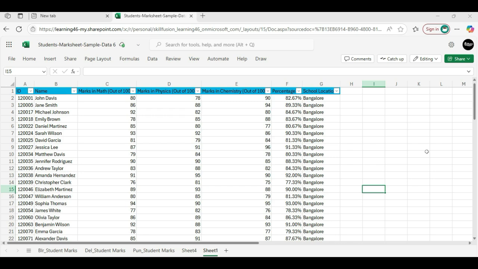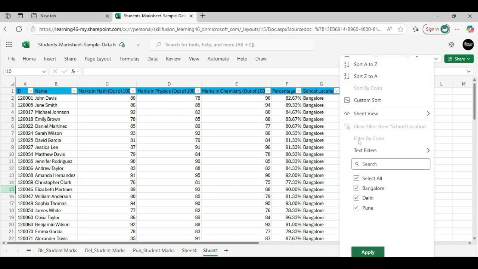In this video, we will be looking into another Excel feature called Slicer. So Slicer can be used as a replacement for the filter that we generally use in our Excel for our daily reporting activities. So to begin with the video, let's say we have a data or report in which we have student details studying in different locations. For this video, we have taken the details of the students studying in Bangalore, Delhi and Pune locations.